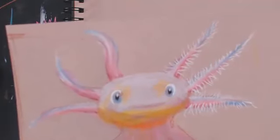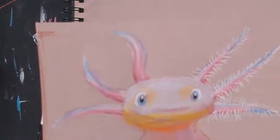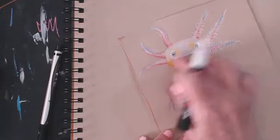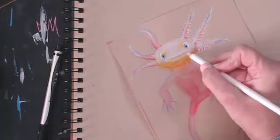So here's what I'm talking about. See those little hairs? That little face. I'll need to line this up a little more.